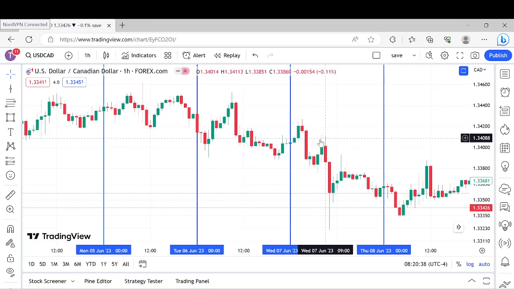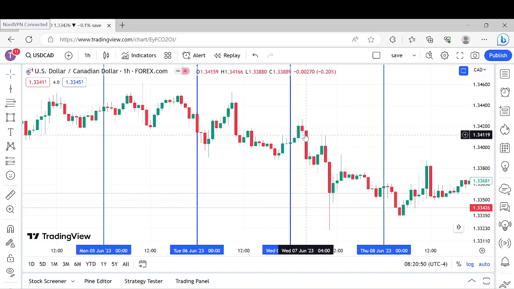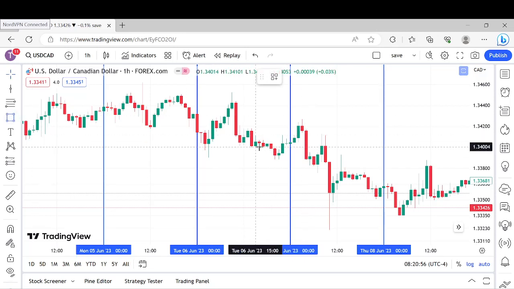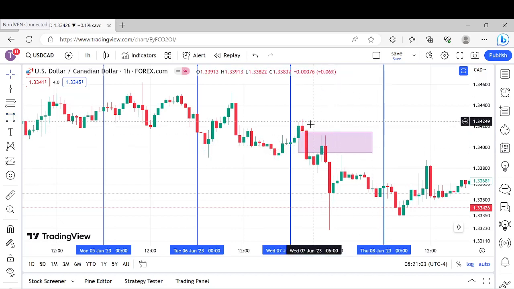Step number two, shortly after taking that liquidity, you need to see a displacement. In this case, since it is a bearish scenario, we want to see a displacement to the downside. We get it right there. What constitutes a displacement? Your fair value gap. You need that fair value gap. It's absolutely necessary, which we got right here. So 1, 2, 3. See that? So it took liquidity and created your fair value gap on the displacement.